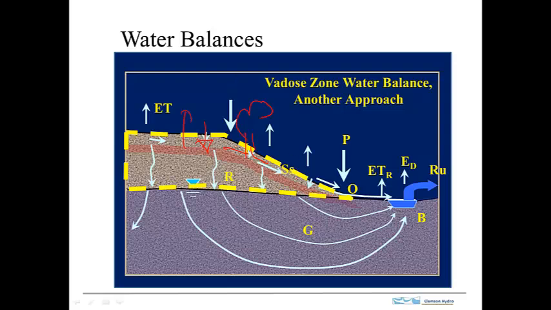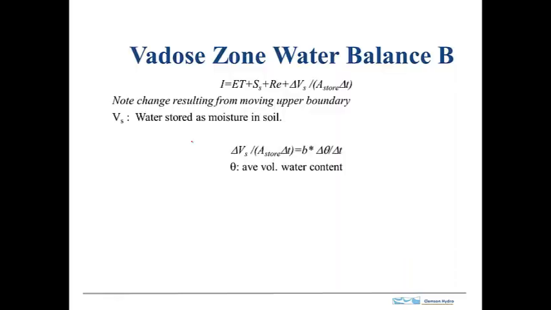We also have water flowing out from subsurface storm flow that emerges from the subsurface down at the toe of the slope, water flowing out as recharge. And we've got some water that's stored here in the vadose zone, and that may change. So here's a summary of the balance written as this equation, where the infiltration is coming in. We've got ET out, storm flow coming out, recharge coming out, and here is the change of storage.